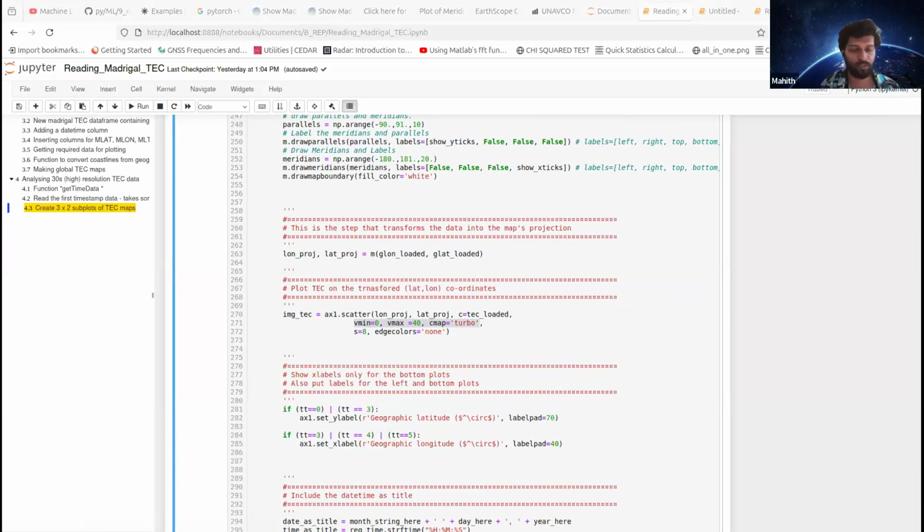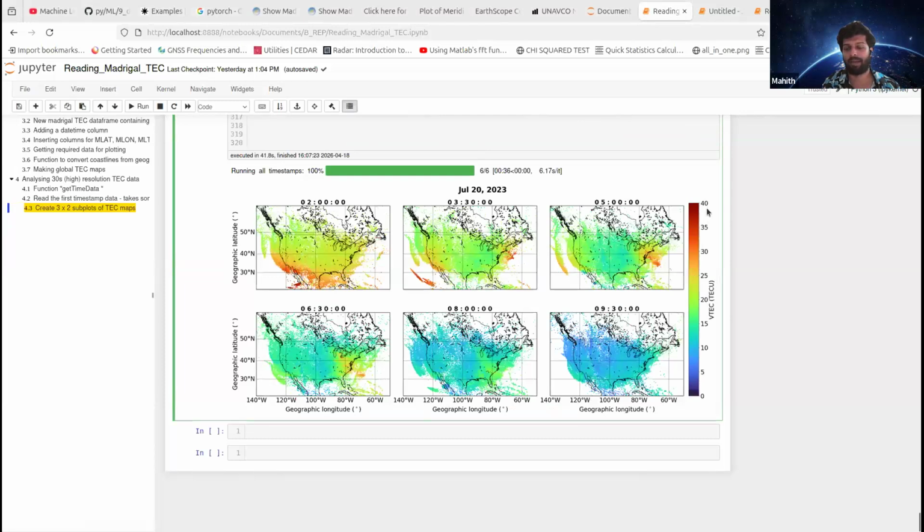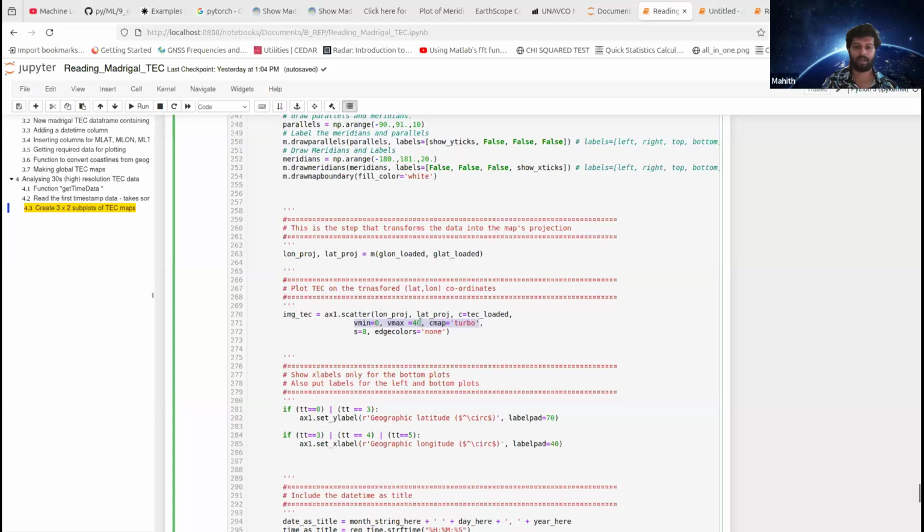In those cases, you might want to adjust the minimum and the maximum. Right now I have maxed it at 40 TEC units. If you want to increase it, go back here and change the vmax from 40 to 100 or 90 or 80, depending on what works best for the maps.